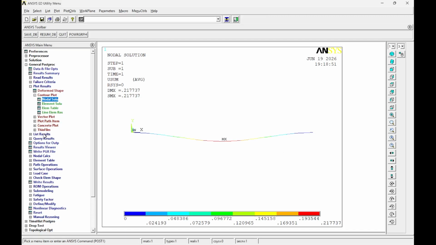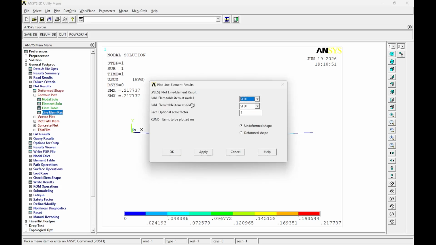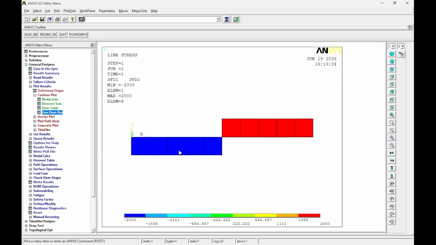Then going on with the element results, going with the line element results. For node I and node J, we'll be assigning SFDI and SFDJ respectively. Clicking on OK, this would be the shear force diagram, and you can download it.